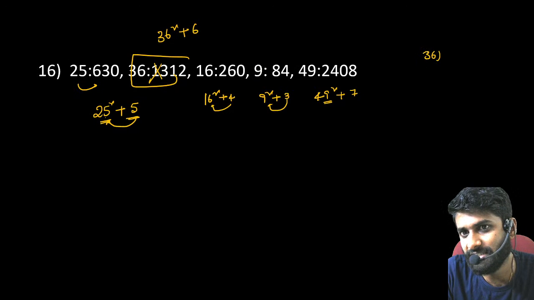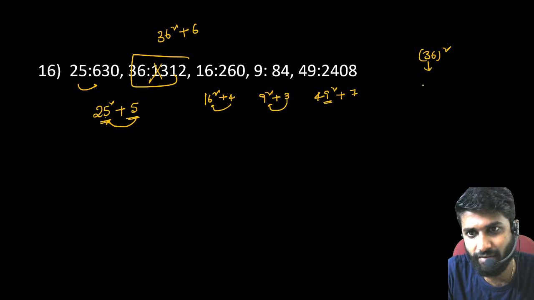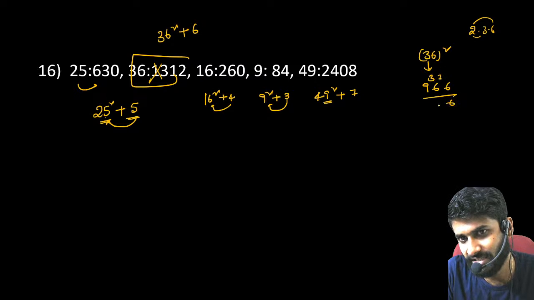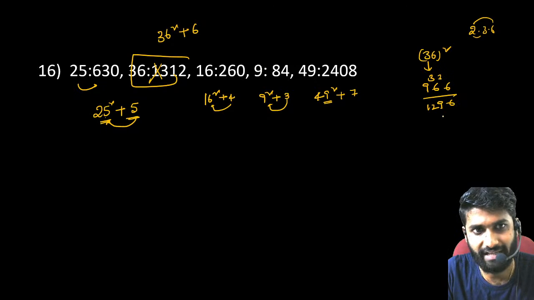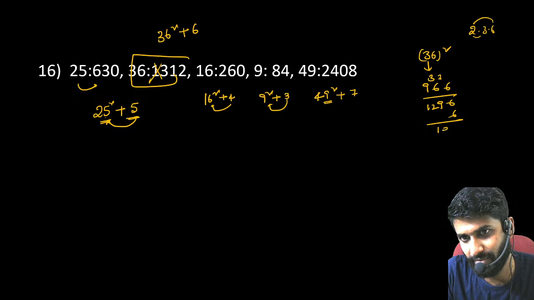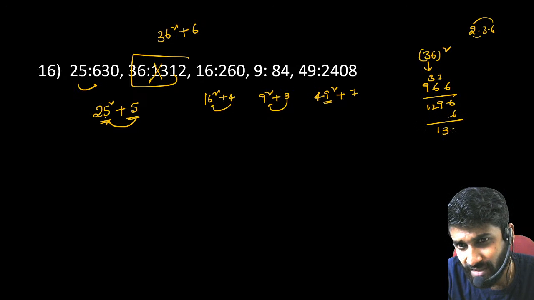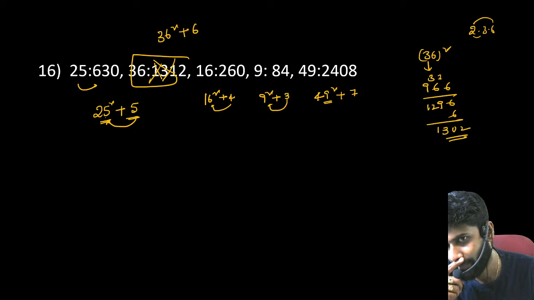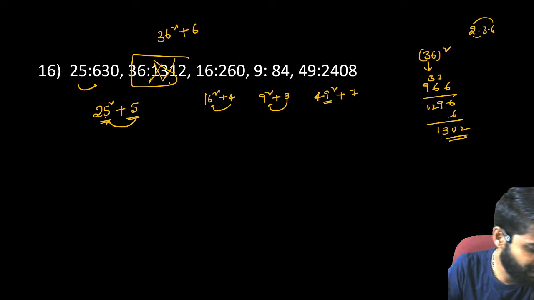If you want 36 square, see, 3 square is equal to 9. 2AB means 2 into 3 into 6. 6 2s are 12, 12 3s are 36. 3 here, 6 6s are 36. 3 here, 6 9 12. 1 2 9 6 plus 6. The value becomes 1300. 13 not 2, they gave 13 not 2. So the answer here is wrong. Clear? So 1312 is the wrong answer.